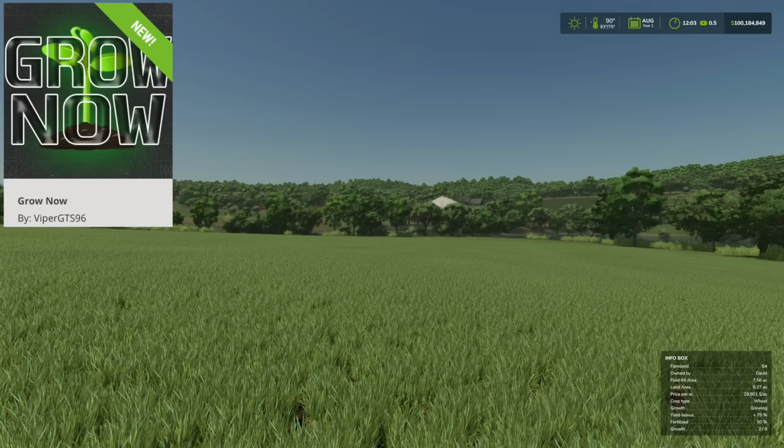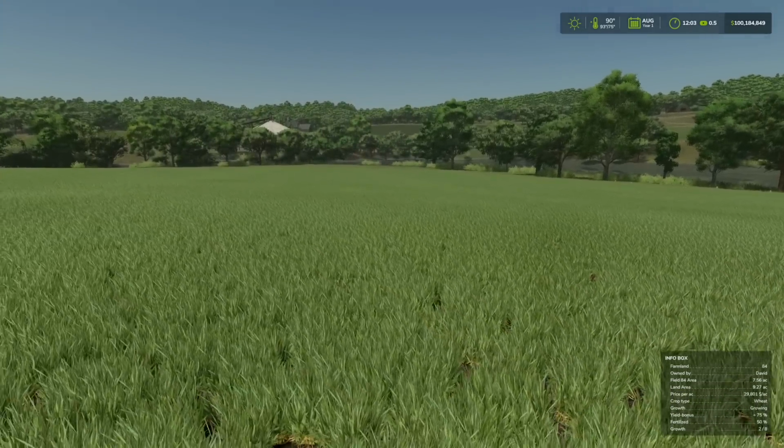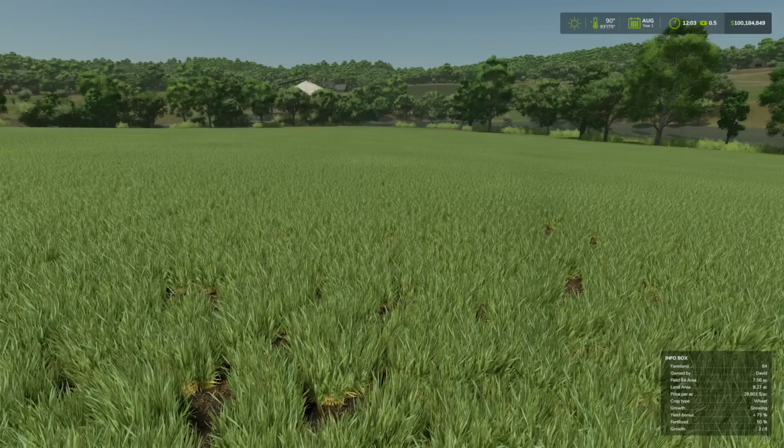Yay. Our next mod on the list is called Grow Now. This is another mod that is super helpful, and we've all had that time where we've harvested or planted something, but it's just taken forever to grow. I mean, the growth calendar in Farming Simulator 25 is insane. I think it is anyway. I just want to play the game and have some fun. So we hit the backspace key.